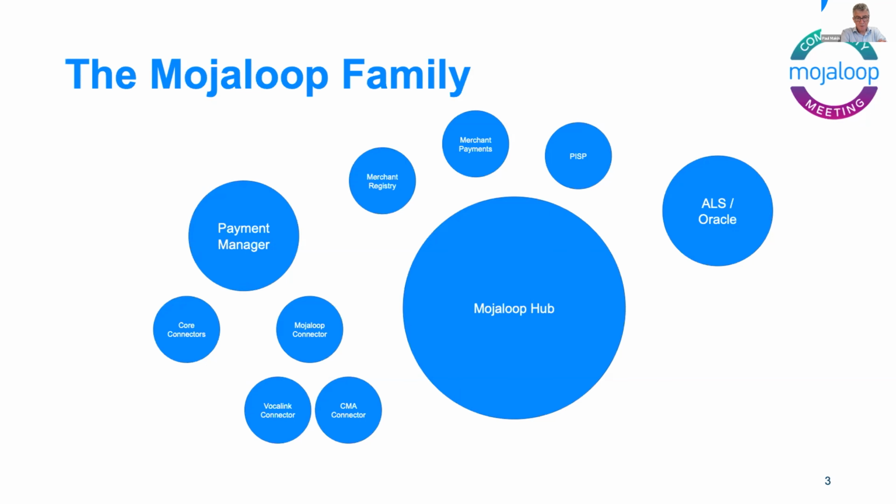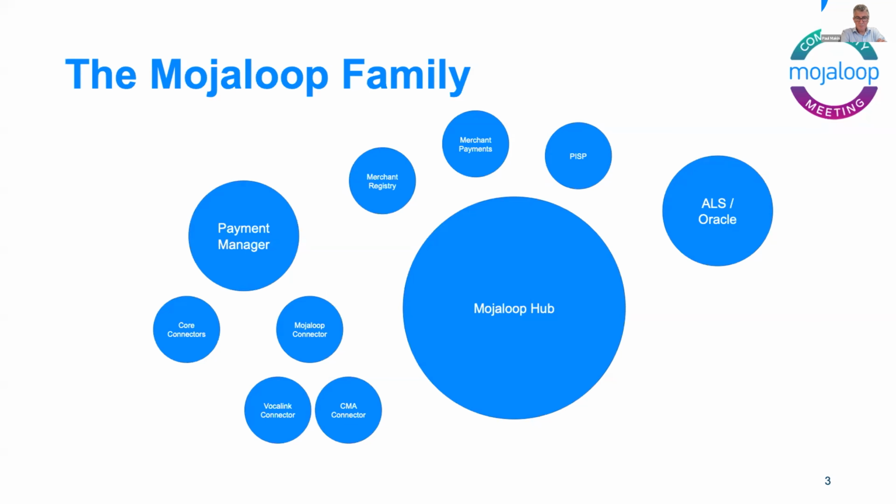And separately, there's the Mojaloop connector, which itself creates the connection, or eases the connection, between Payment Manager and the Mojaloop hub. But why can't we have a Vocalink connector, a CMA connector? They would potentially extend the value of Payment Manager even further, and maybe even spread the Mojaloop family, the Mojaloop reputation. Maybe people who wouldn't previously look at Mojaloop would then consider, okay, they're playing nicely in the wider community. Maybe that's worth looking at.